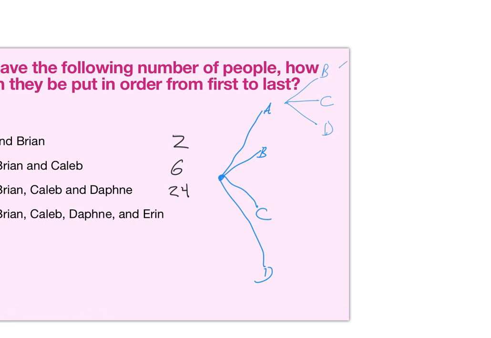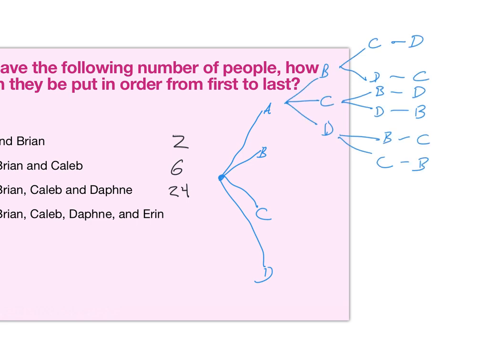And then off of the B, how many options are there? 2, going to be either C or D. Off of the C will be either a B or a D. And off of the D will be either a B or a C. And then off of the C, A, B, C, all I got left there is D. A, B, D, C, A, C, B, D, A, C, D, B, A, D, B, C, A, D, C, B. So then each time I'm like, all right, A, then D, then it's either B or C. So I end up with 1, 2, 3, 4, 5, 6 different ones.